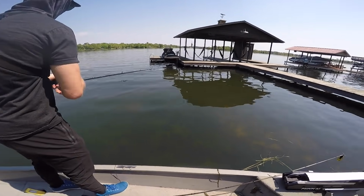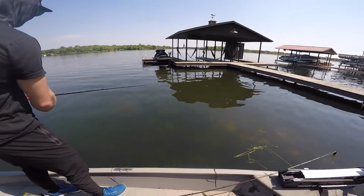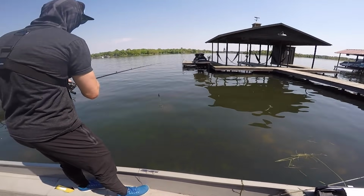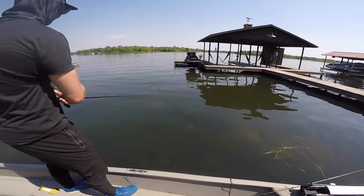All right, guys, well, we're out in the water. Here's my intro, I guess. Today is just full of messes. I've been JB welding my boat. I slept in this morning, and it turns out I've been fishing for about 1.5 hours and haven't recorded anything. I did catch a fish, but it doesn't count because it wasn't on camera.